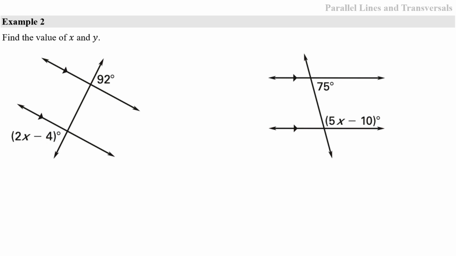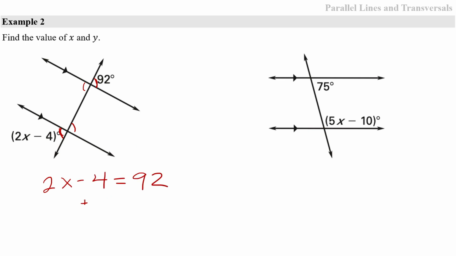So you can either, once again, think about what kind of angles they are, and whether they are congruent or supplementary, or you can just draw yourself this picture. Those 2 are equal because they're vertical, and these are in the same place as these 2, and those are also equal. Now the other ones are going to be equal to each other. But these 4 are equal, and so this one has to equal that one. Or you can also remember these are alternate exterior angles, and alternate exterior angles are equal, therefore 2x minus 4 has to equal 92.